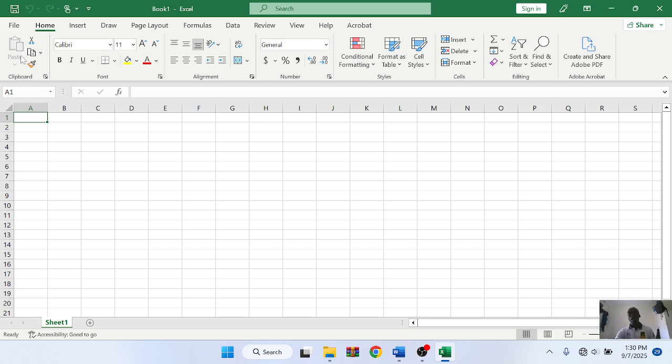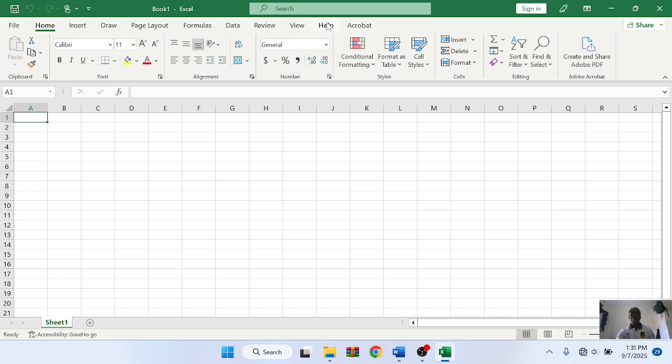So now there are some keywords that you need to know. Like I said in Word, this is our ribbon, and our ribbon is organized in tabs, and then the tabs organized in groups. So what I mean by tabs are these ones: file, home, insert, draw, page layout, formulas, data, review, view, help. So all these things are going to help us in carrying our various duties while using Microsoft Excel.